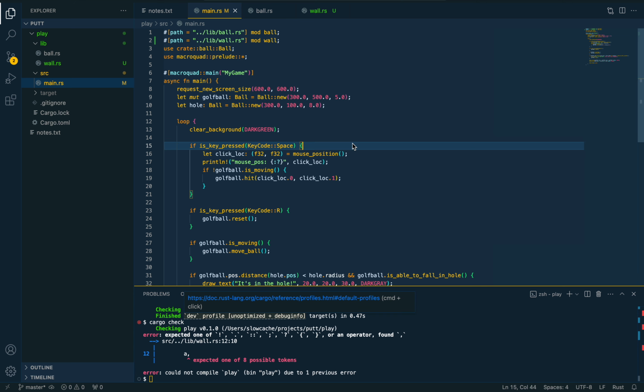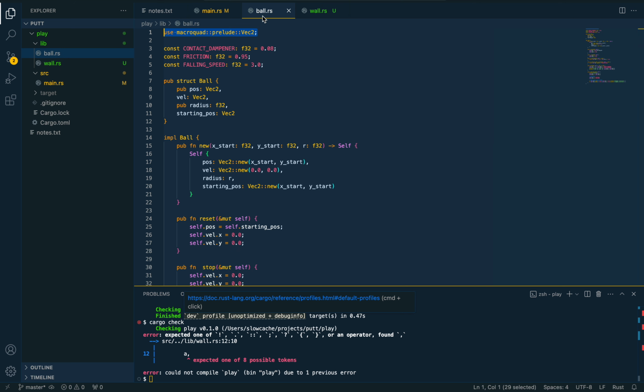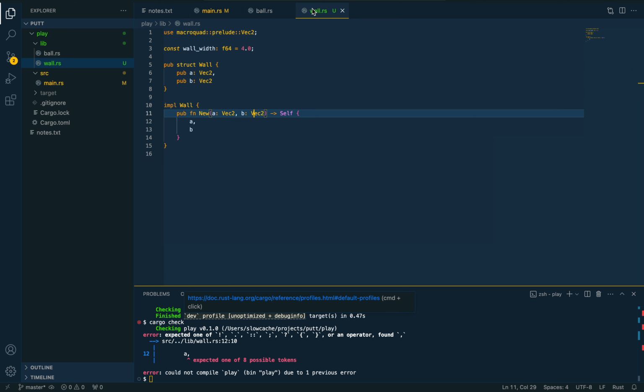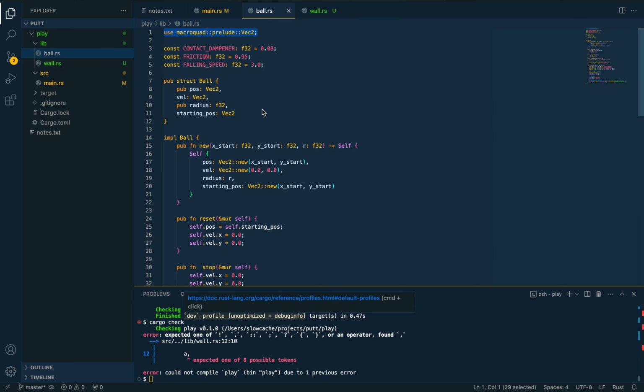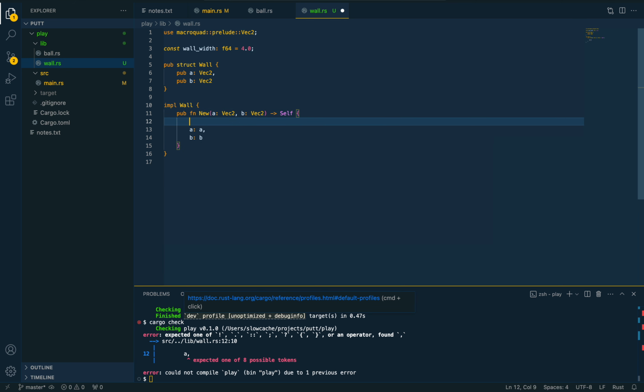Figure 1 of 8 possible tokens. What? It's just like that, right? I need to do self.